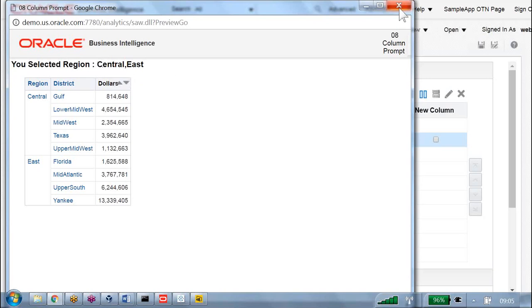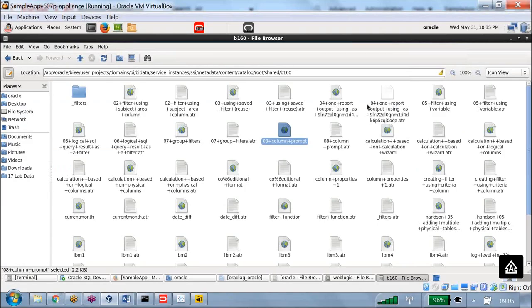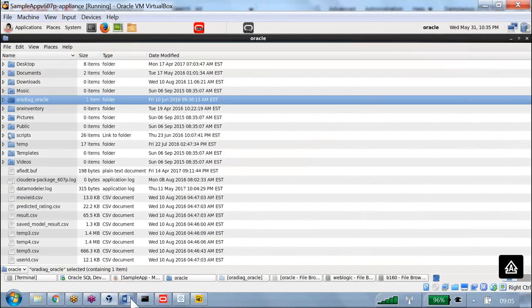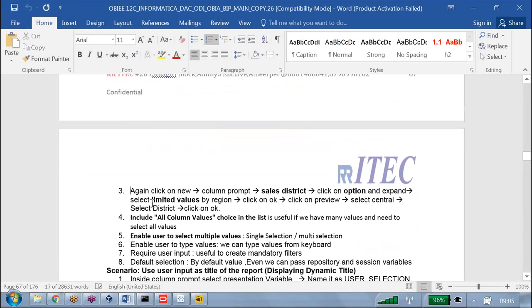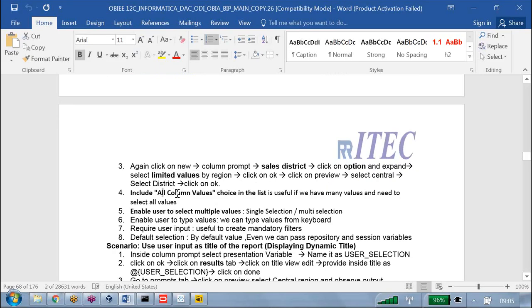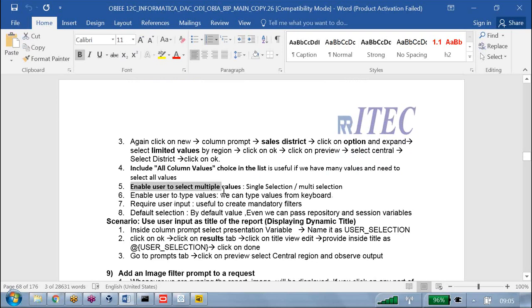Okay. Now we are clear about one point. Whatever points I have given, let's walk through them once. We developed this report. Then we went for what? We developed region, and we know the meaning of limited values, all column values, and enable user to select multiple values.